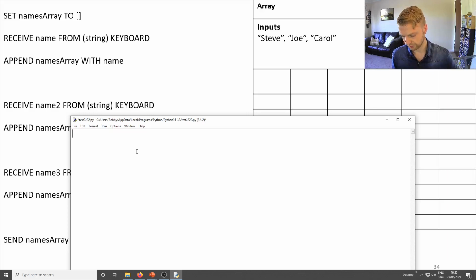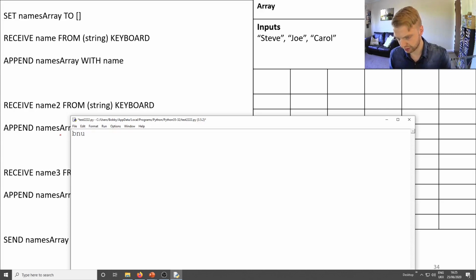An array is kind of like a variable, but rather than just storing one value, like you can make a variable equal your name, you could just write name equals, and then whatever.